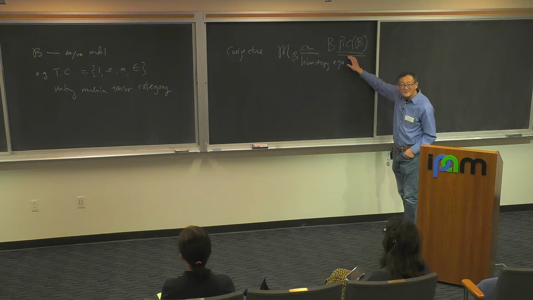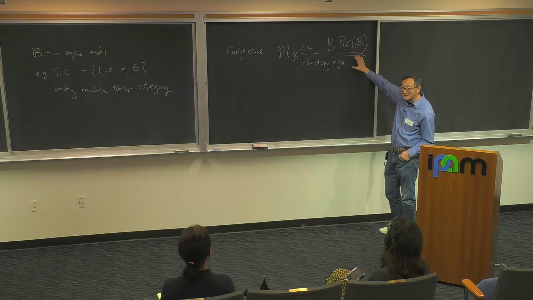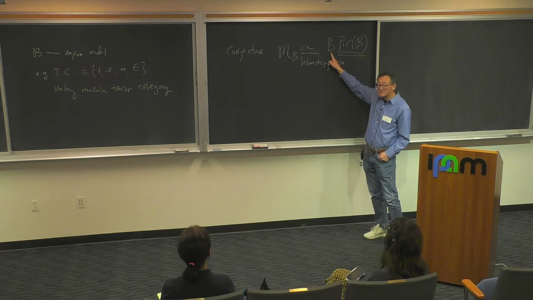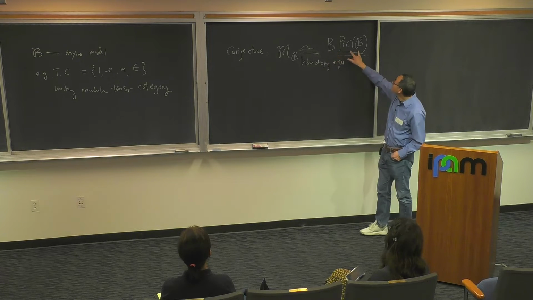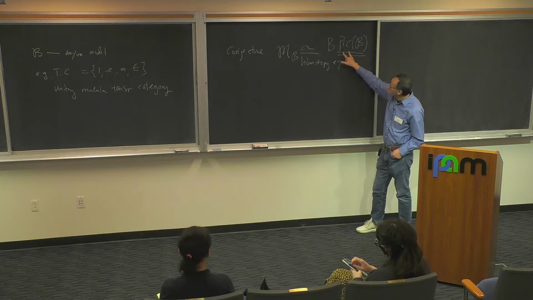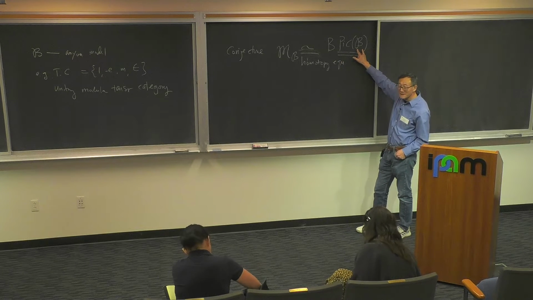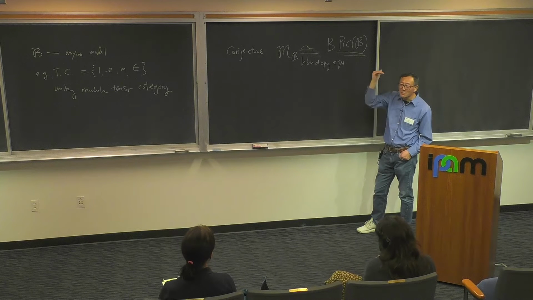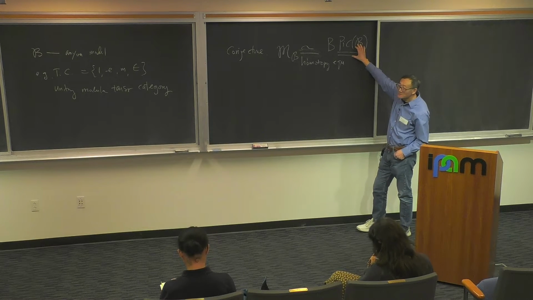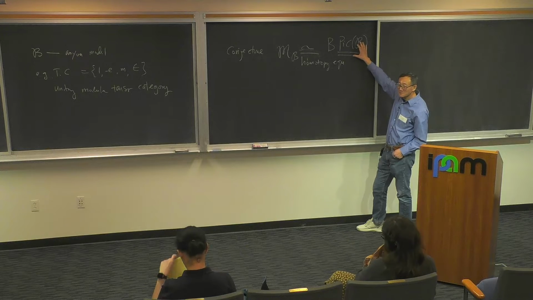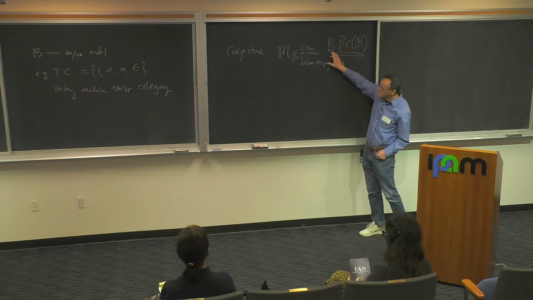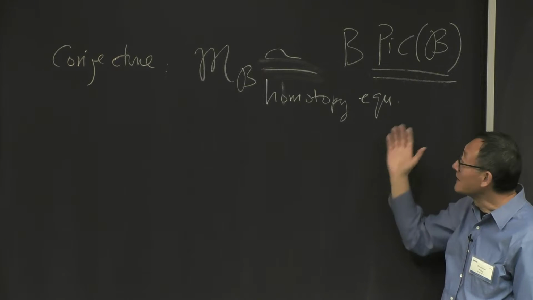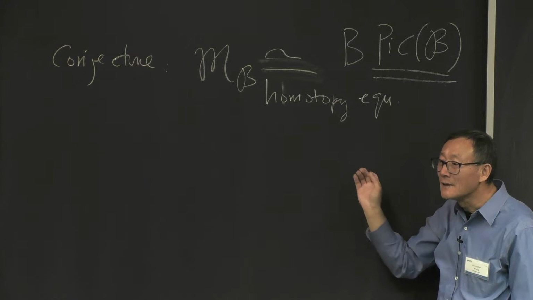And this side, I will spend quite some time explaining to you because this is very high categorical stuff. B stands for classifying space, and PIC stands for Picard. And this is your anyon model. And these two lines mean you raise the categorical number twice. And this is the categorical 2-group, which is a 3-groupoid. And you build this classifying space. And this is the topological space. And I will explain how to build everything.